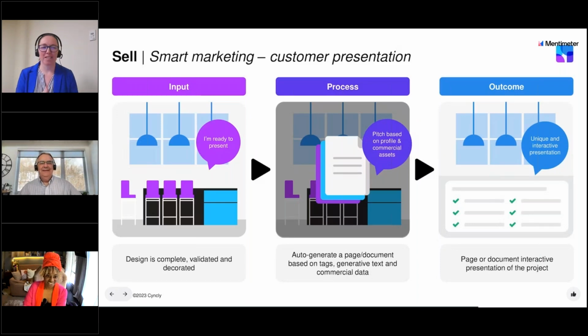Okay, one more topic when it comes to selling. Yeah, the last one for today, it's again coming from feedback and requests from our users. It's everything related to customer presentation. So at the end of the process, of course, there's a lot of time that is spent putting in place and creating all these renderings, images, floor plans, elevation views, all the legal documents, item lists, whatever. So how can we automatically generate that?